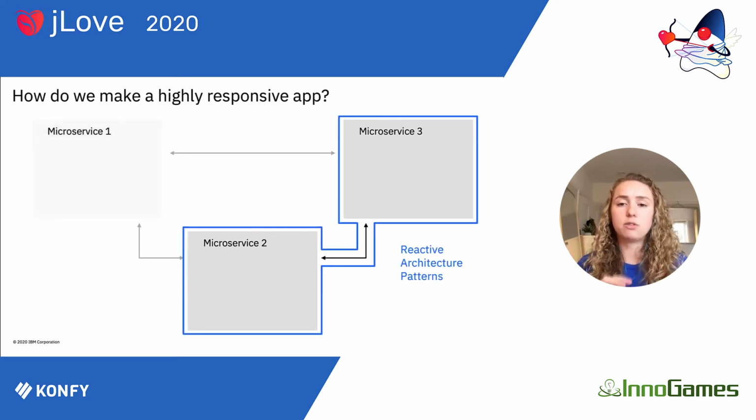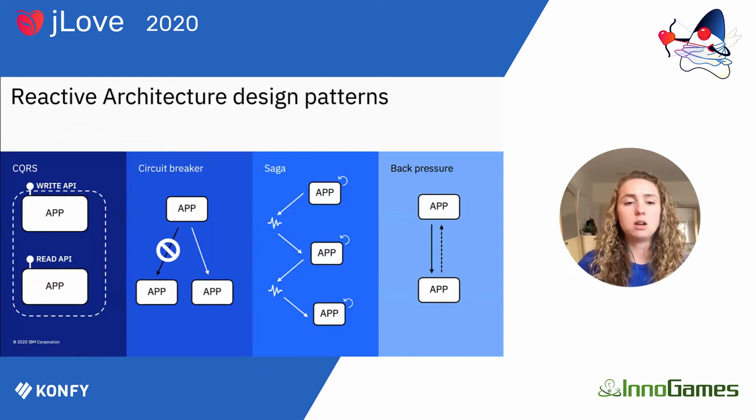So how the various different components of our architecture interact. And in order to enable the reactive behaviors at this system level, we can utilize something called reactive architecture patterns. So there are lots of different architecture patterns that we could go into. These 4 aren't an extensive list. There are many, many more online. If you just Google reactive architecture design patterns, you'll find lots of resources detailing out each of the patterns that you could utilize in your own application.